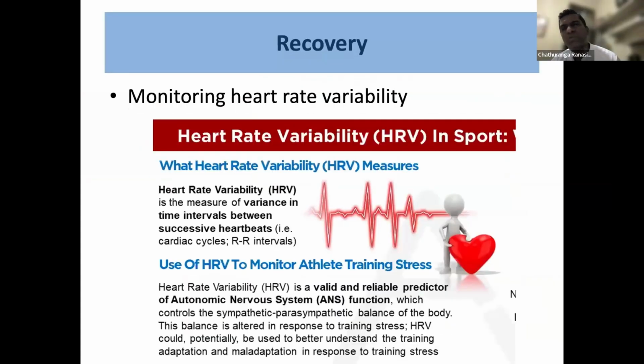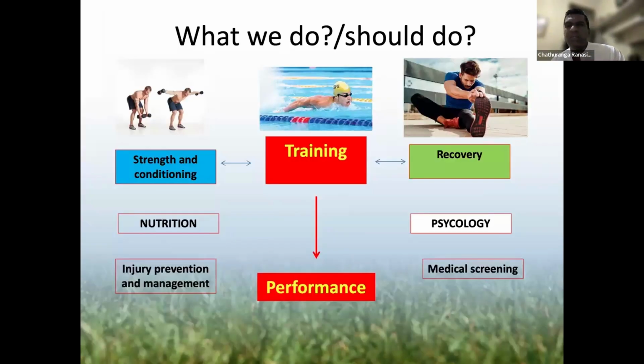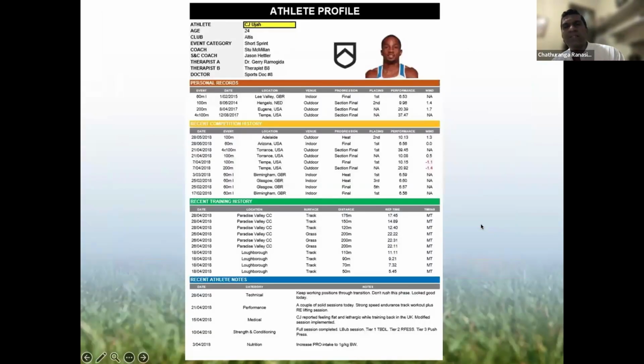So we do a lot of measurements to even measure recovery. Now there are a lot of wristbands and devices which have come to monitor your recovery, and they give numbers. So we use them also to check whether they are actually in the recovery stage. These are the areas that I wanted to check on you. So for nutrition planning, we have to work around this performance profile, strength and conditioning profile, the recovery areas, and the athlete profiling.